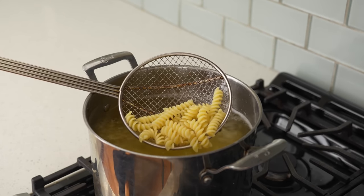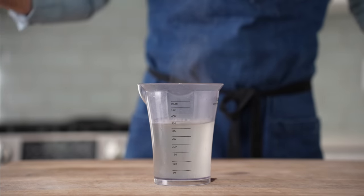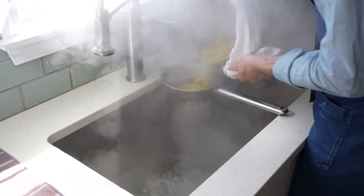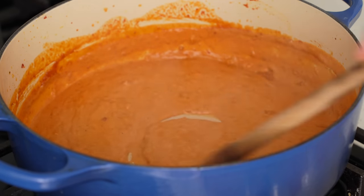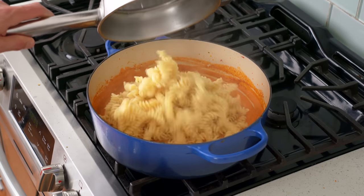Nine minutes later, I'll come back and check my pasta for doneness. These fusilli will need to cook a little bit more in the sauce, so at this point I am looking for the soft bite of a perfect al dente — and that's right where I want it. Before I drain this off, I'll reserve one to two cups of this starchy cooking liquid to help adjust the sauciness of the final dish. I'll drain the pasta through a fine mesh strainer or colander, then check back on my vodka sauce. It's been simmering over very low heat for about nine to ten minutes, reduced a little bit, and the aromatics inside are fully softened and integrated. So in goes my cooked pasta.